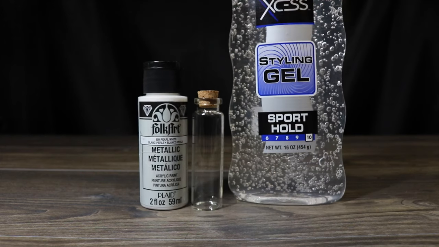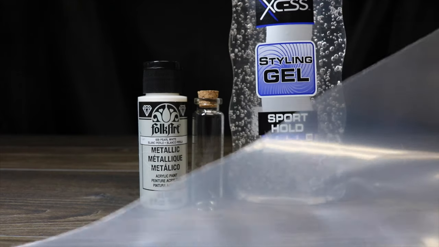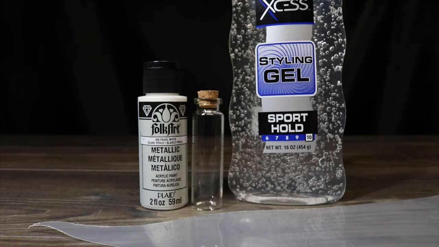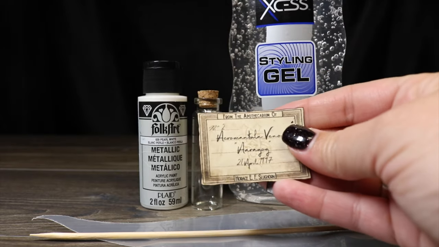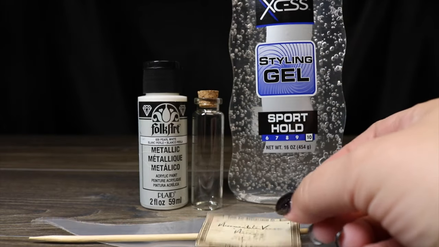We will need some metallic acrylic paint, and I am using Pearl White by Folk Art. Then we will need a plastic piping bag or a Ziploc bag that we can snip the corner off of. We will need a cooking skewer, and finally our label printed on sticker paper, and the link for this is in the description down below.